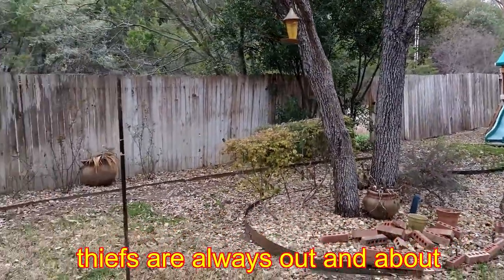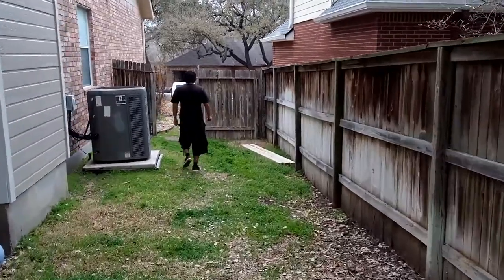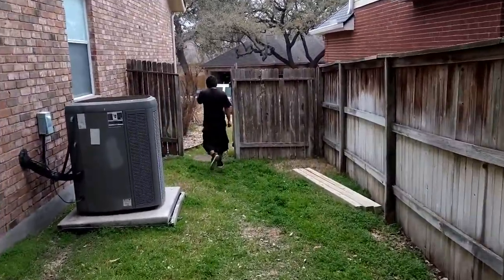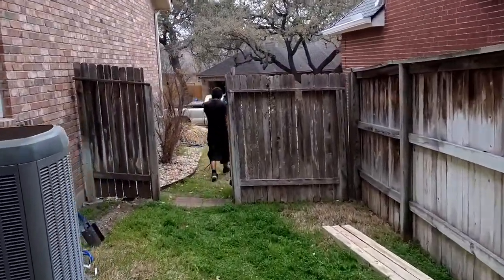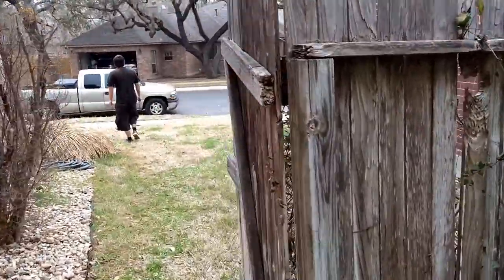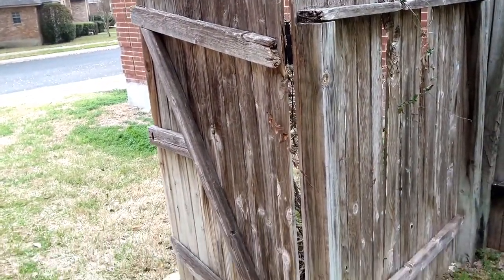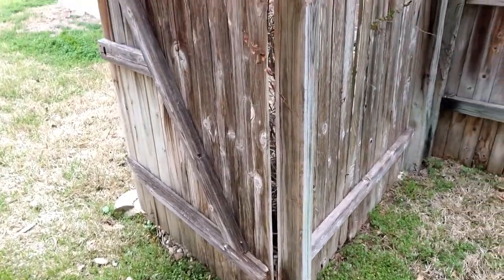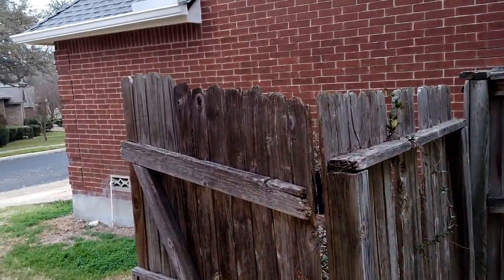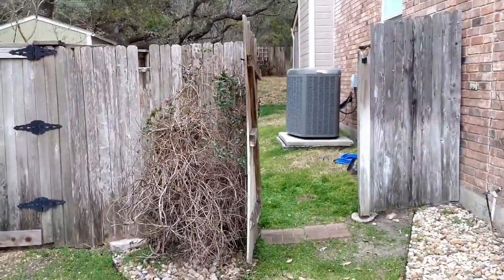So we're replacing that line of fence back there. I'm replacing this return right here. It's about 12 feet. I'm gonna replace it with another gate. There's a gate right here. You can tell it's old. It's had its fair share of sun, rain, snow, sleet. There it is.